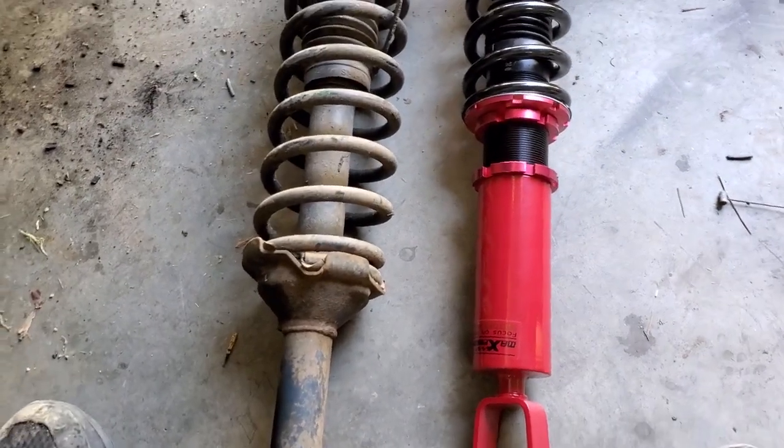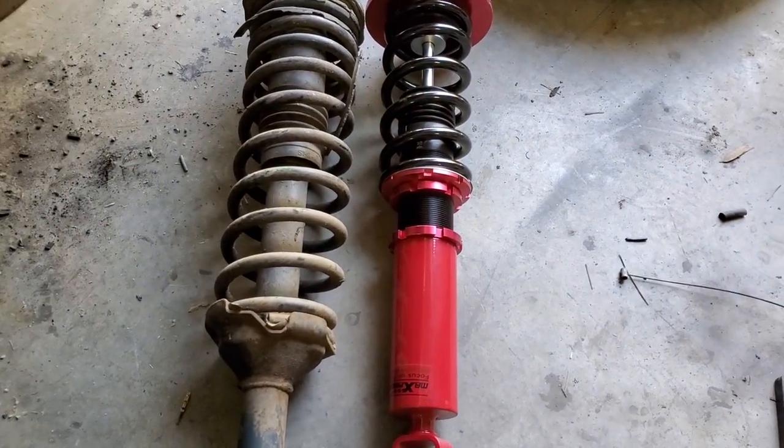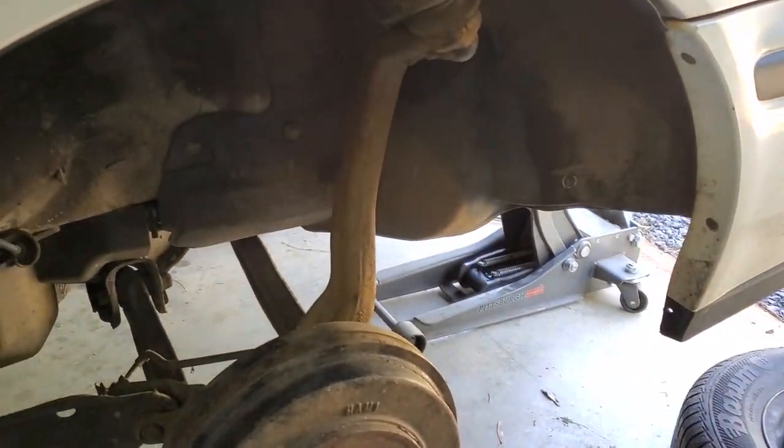Here are the rears side by side. We're gonna get these rears put on, do some adjusting, and I guess I'll show y'all the finished product once I get everything sorted out.